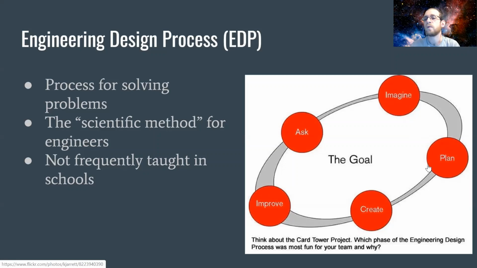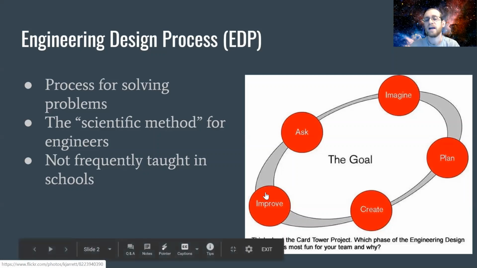So plan, this is where we pick one. Maybe we want to go with the solar powered two-seater, and we think about all the different materials that we're going to need to make this happen. Then we move from plan to create. In this stage, we are building our car. We're working together with our team to get the materials, assemble it, and we have our car. Once we have our car, we move into the improve phase. The improve phase is where you take what you have and you test it out. You see how well does it work? Can we make it work better?